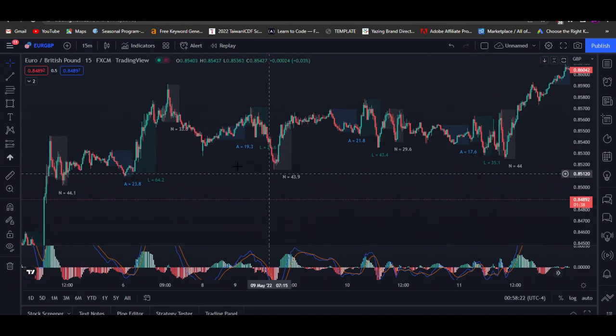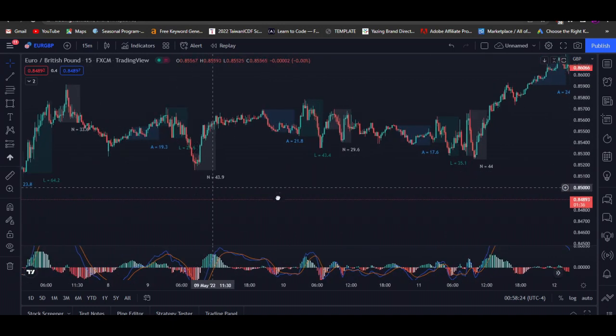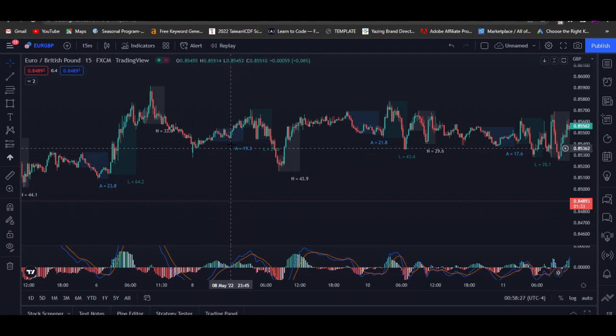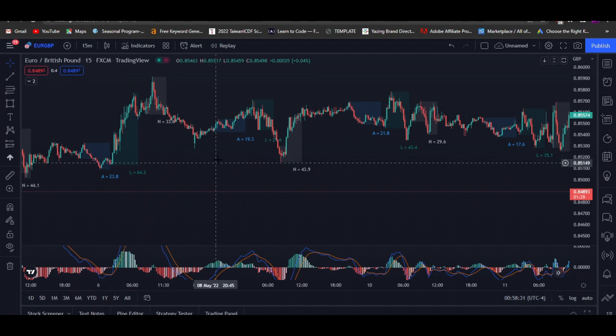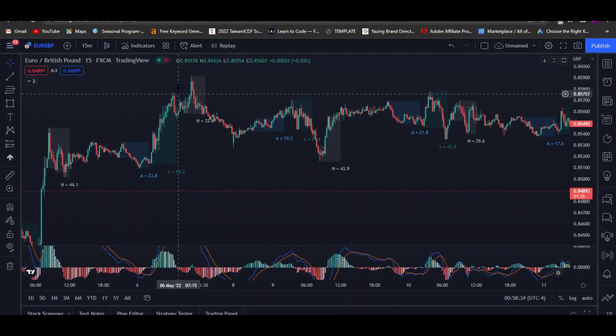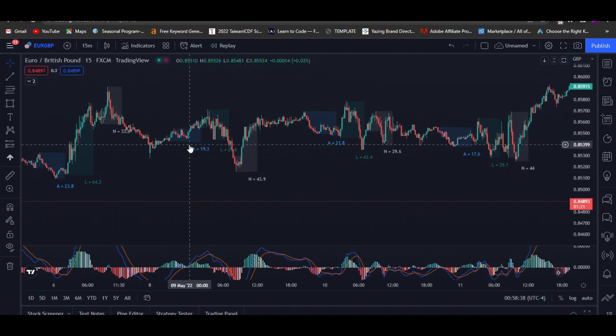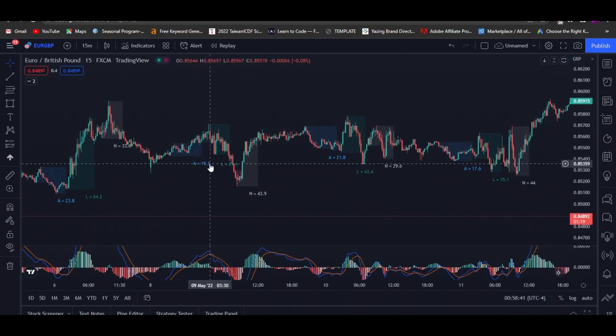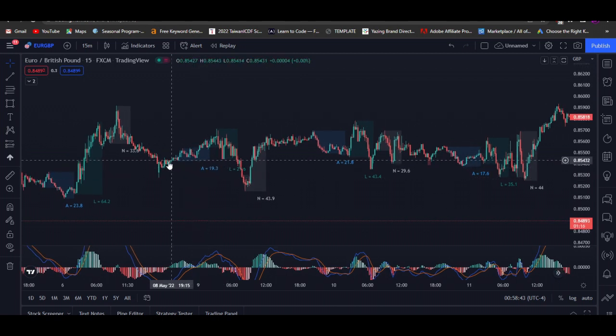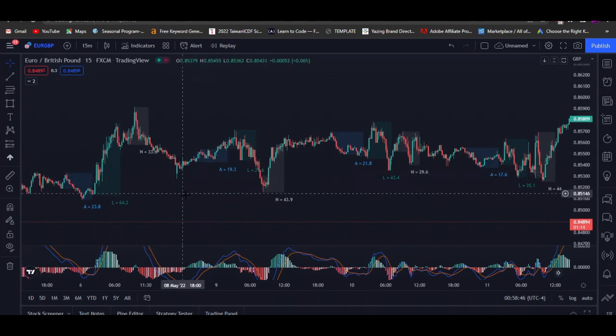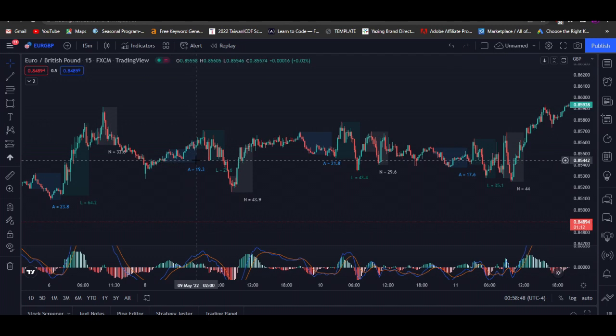Let's start off. The first thing you need to do is to look at the previous day, which was May 5th. You look back and, as you can see, price went up. It's very obvious that price went up the previous day. So you come in on May 9th looking for a buy setup. But if you look closely, you can see that price gave us a reversal, a normal sell reversal setup.